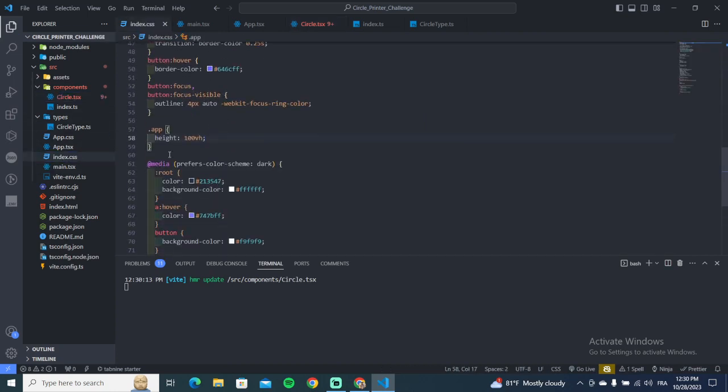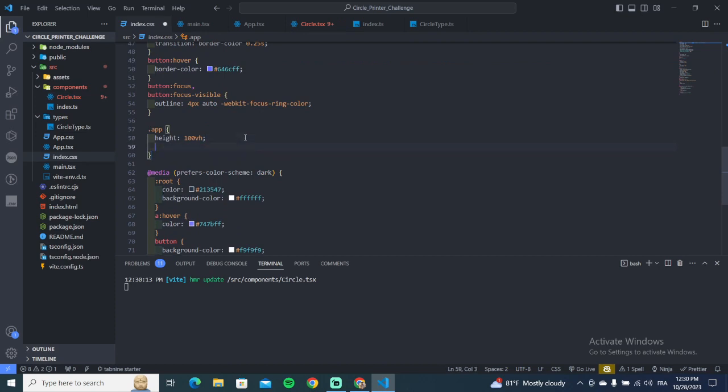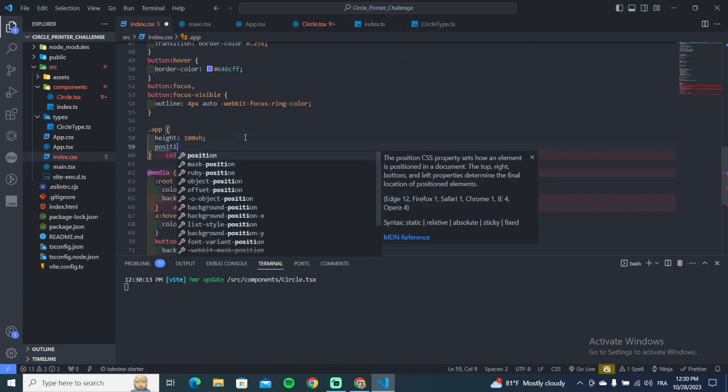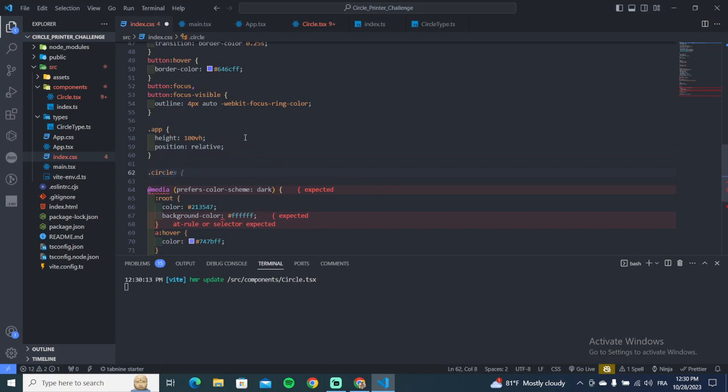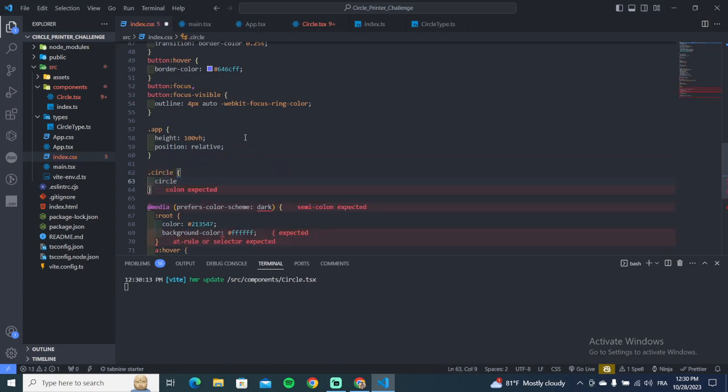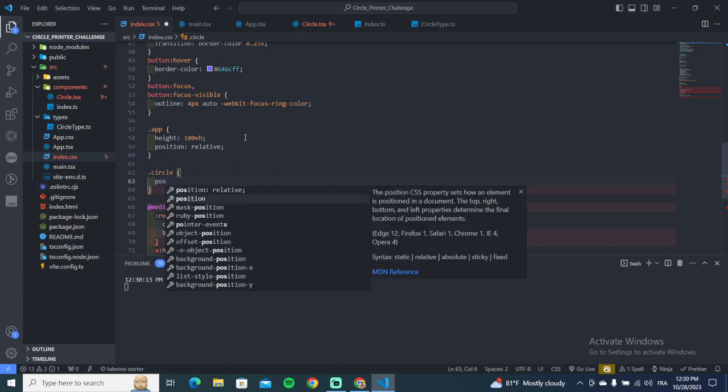Under the .app, first of all, I'll give the app a position relative. And the circle, I'll give it a position, sorry, a position absolute.